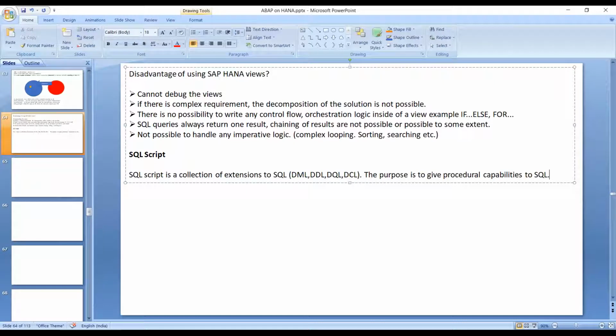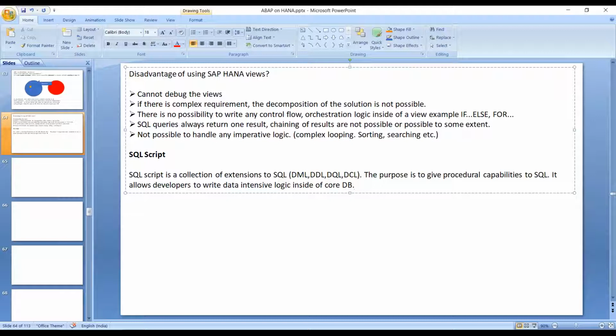It allows developers to write performance intensive logic at database level. That's a major advantage of using SQL script. It allows developers to write data intensive logic inside of the core DB.